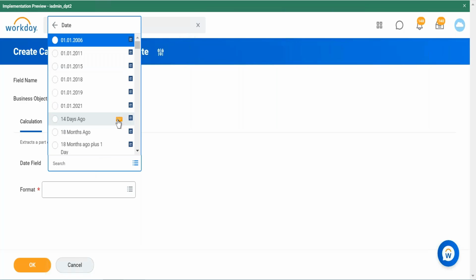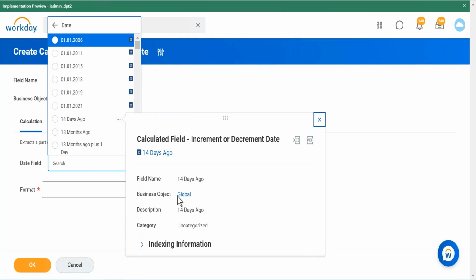If you click on these three dots, firstly, this denotes what type of field it is. We have already spoken about it in our week 1 session. If you click on the three dots over here, it will say that the business object is global, which immediately denotes that even if the field is not built on worker BO, it's available for you to use on worker BO. That's what a global field does. You can see that it's a calculated field. It also says that it's not a Workday delivered field. It's a calculated field of this particular calculation type. And it's a date field. This particular sign here denotes that it's a date field. Someone has been kind enough to enter a description as well.